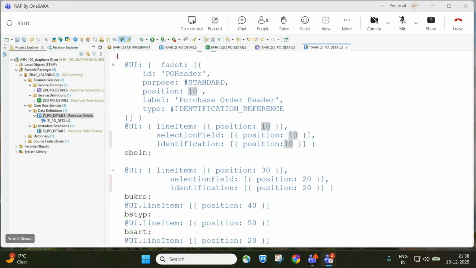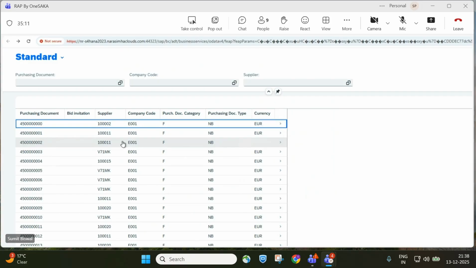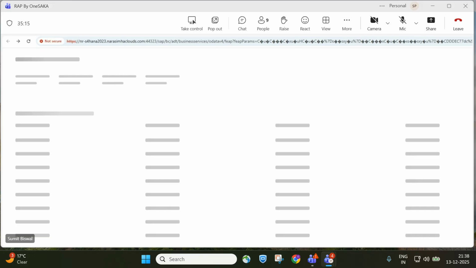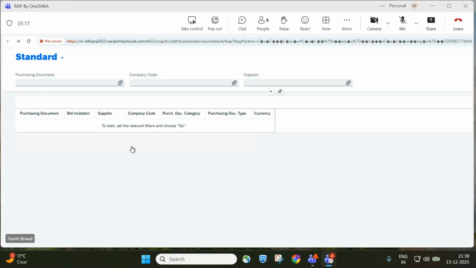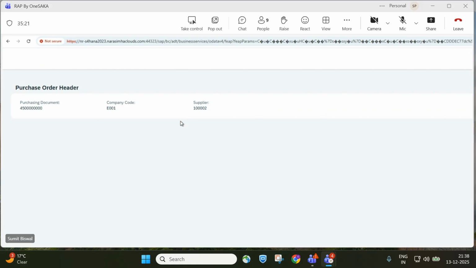Okay. Three from the header details. I want to display only three details, three pieces of information. Let's see. Refresh the page. What is happening? Go, and here it is.